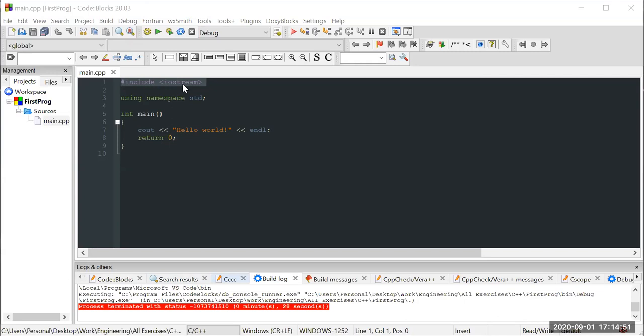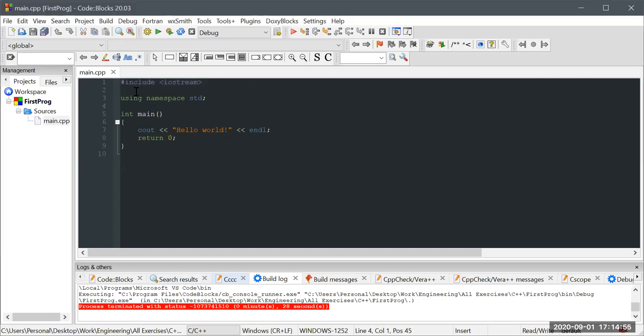Okay, so next is this line. Now take note, you might say, sir, there is a space or there is a line skip. In C++, it does not matter whether there is a line skip or not. It doesn't even matter if you have multiple skipped lines.